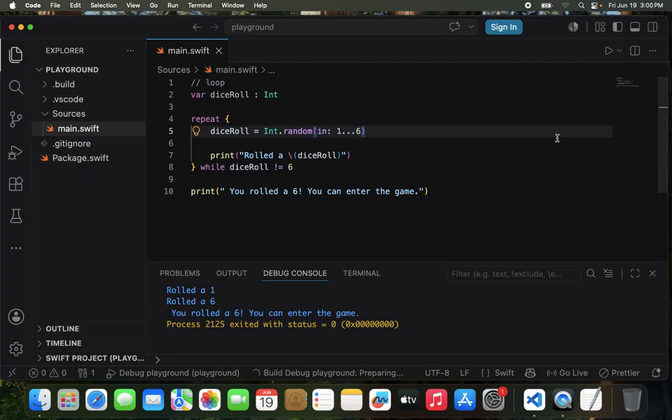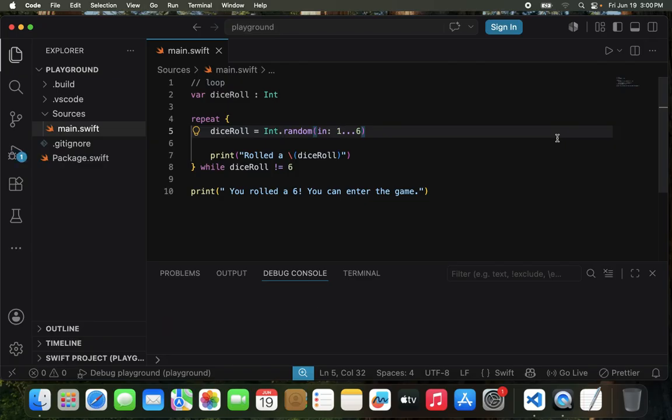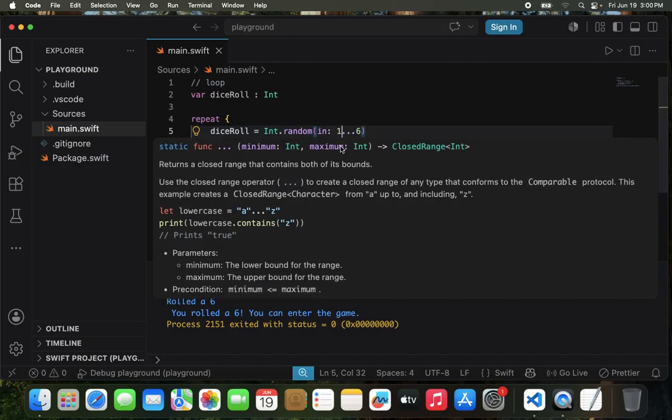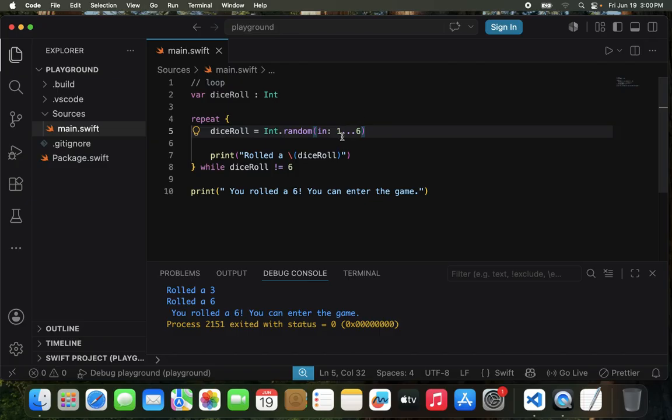I'm not getting any funny result. It's random anyway, Int.random, so it's doing this randomly, but the randomness is between 1 and 6. So when it hits 6, it says you rolled a 6, you can enter the game.